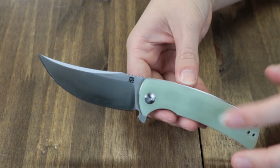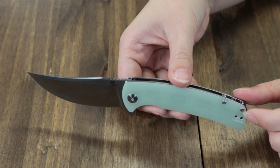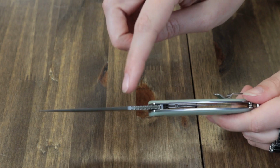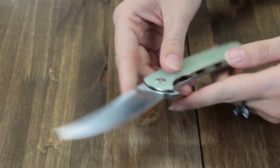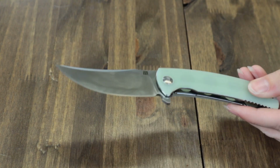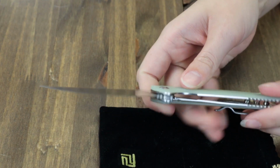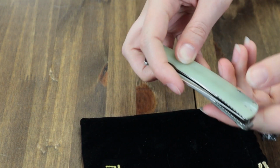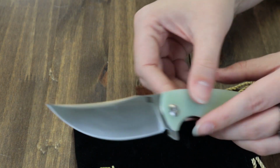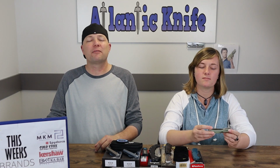Handle is jewel G10 on this one. Sports a stainless reversible tip-up pocket clip and liner jimping. I love the liner jimping on this one. Now these are the real jimping, people. Lastly, this liner lock comes with a black drawstring pouch. Blade deploys with the flipper tab, which unfortunately is not jimped. It was designed by Dirk Pinkerton. By the way, an arroyo is a dry creek or stream that seasonally fills after rain.